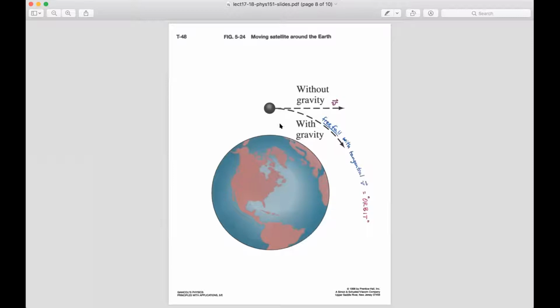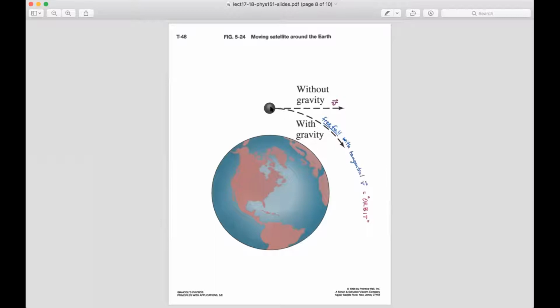What if we could double the launch speed, again firing it horizontally, tangent to the surface of the Earth? Then what would we find? It would land farther away, and by the time it gets over to that greater distance, the Earth has also curved away. So the projectile would fall further in the vertical direction. The height through which it would fall would be greater because the Earth is curving away from it when we fire it with so much speed that it travels a significantly larger horizontal distance.